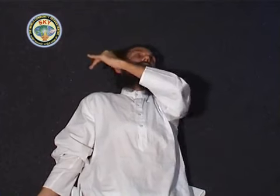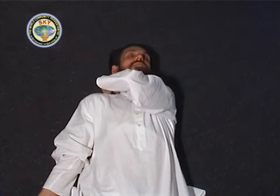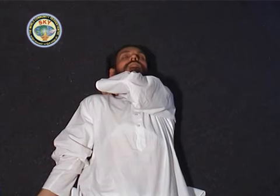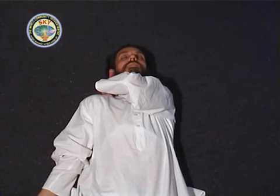Lie down on the back and close your eyes. Pressure will be applied to 14 points in the body. Bend your left arm at the elbow joint diagonally and let the first three fingers of the left hand touch and press the top of the spine in the upper back. This position should be retained throughout the acupressure exercise.